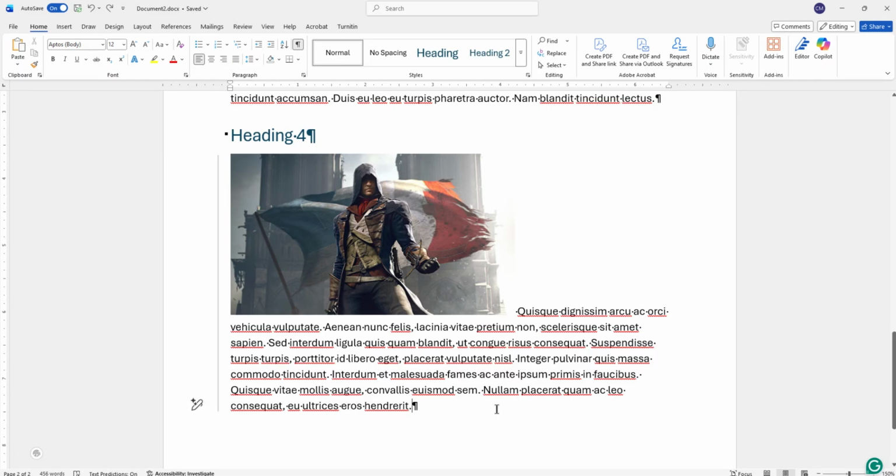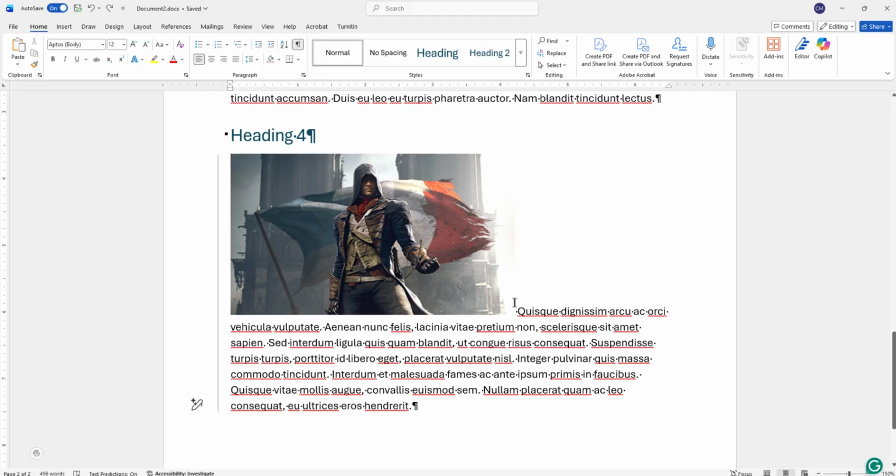Hello everyone. In this video, we're going to cover the Wrap Text tool on Microsoft Word. So in the previous video, I showed you how you can enter images into your Microsoft Word document. The issue with that though is once you enter in your image, depending on where you place it, you may place it in a similar spot like mine where it's actually in line with the text.